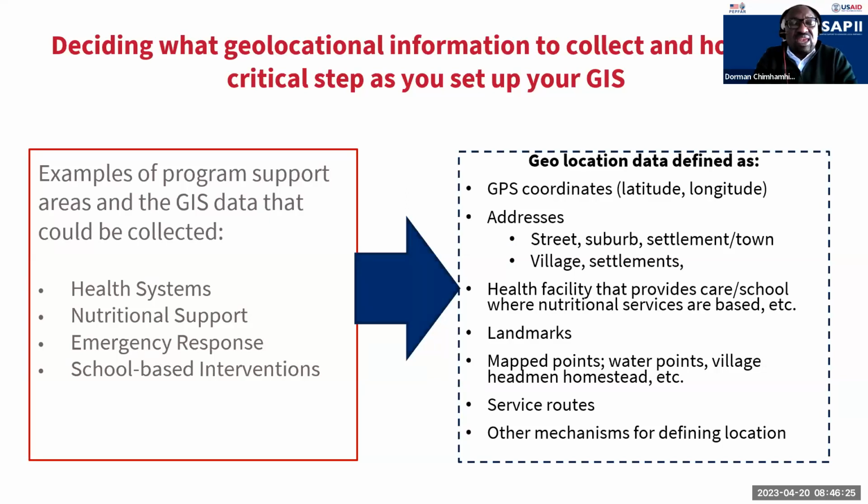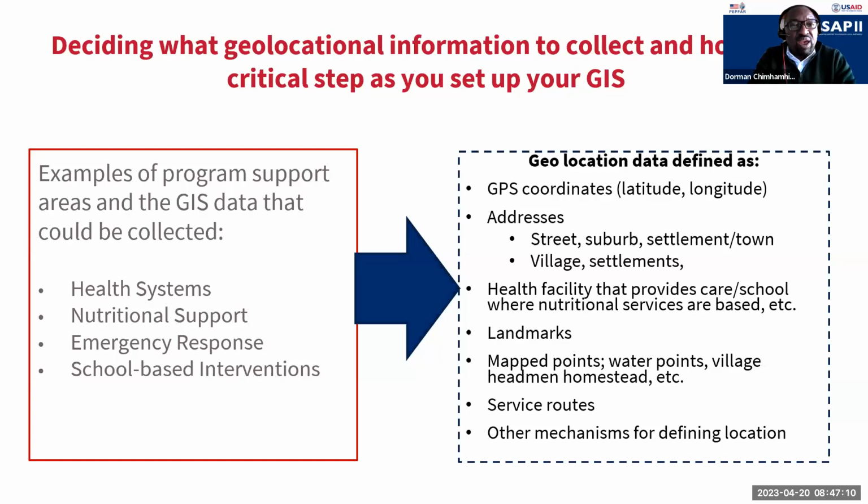Firstly, one of the key areas that you need to make a decision upon. Let me pick the example of HIV program support in Mozambique or food distribution that I've also seen as a support area. You have to decide what kind of geolocational information you are going to collect. This is important because by knowing what you want to spatialize, and what you want to understand from a geography point of view, you can set out your data collection methods and systems in a very coherent manner.